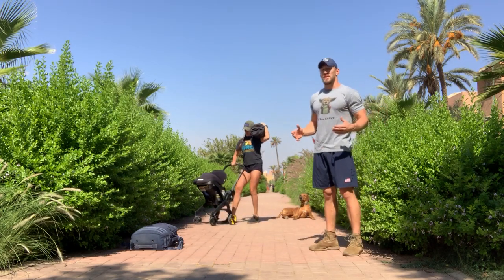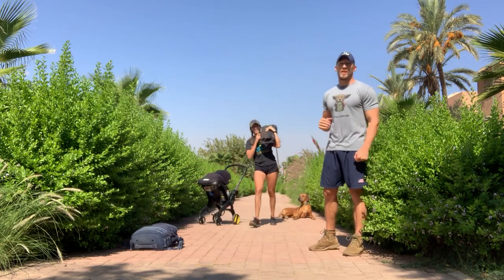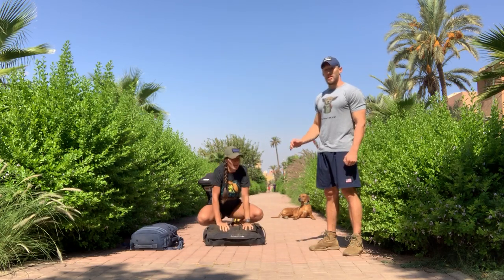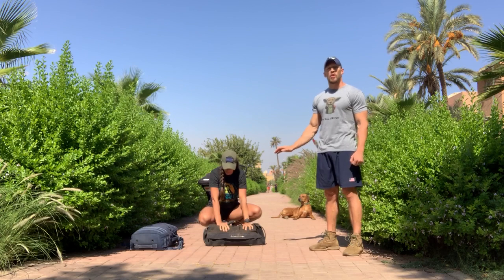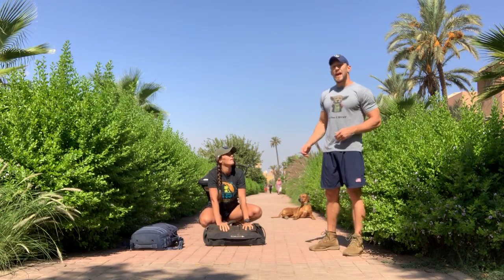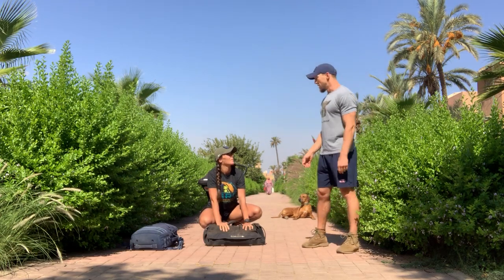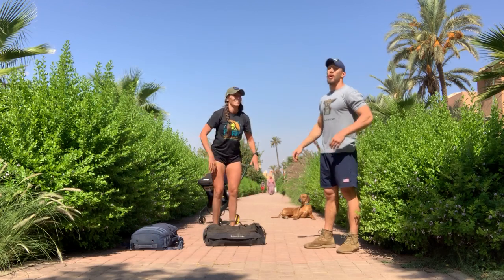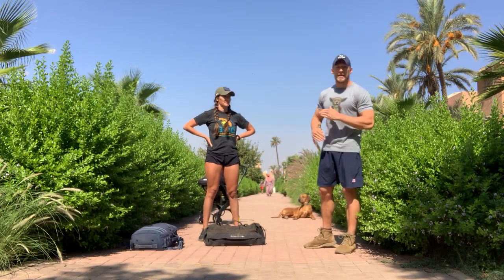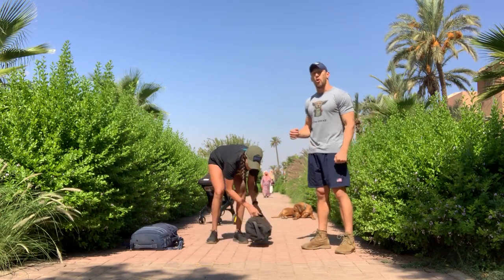A couple caveats here that we have to keep in mind. We have to keep one hand on our Ranger buddy the entire time, okay? So one hand stays on the ruck or the sandbag the entire workout. If for whatever reason you come back and you get like 10 reps in and then you stand up and you have to breathe, so stand up, shake it out, oh, that's bad, right? You lost control of your Ranger buddy and you have to start back at 0, okay? So maintain one hand on your ruck or your sandbag at all times.